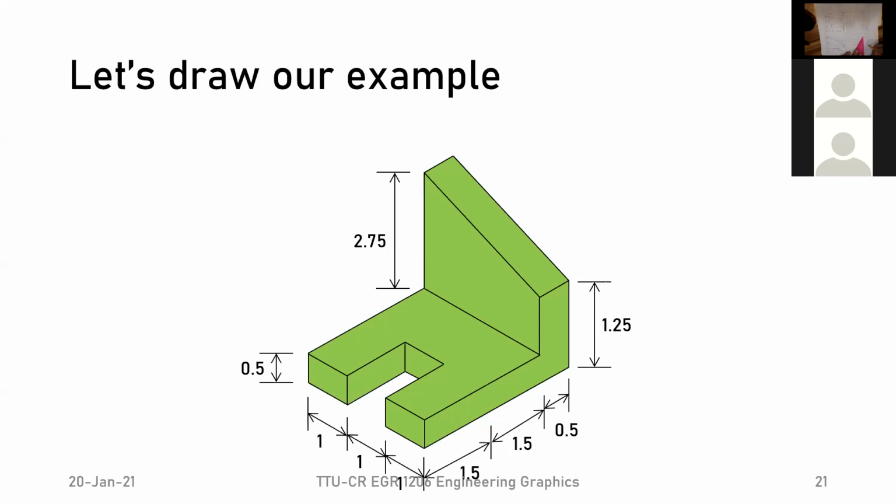Oh, 1, 2, 5. That's not 6. That's 5. I was going to say I miscounted somewhere, but this is 5. 2, 4, and 5 right there. That would be this corner. But of course, remember that if we're looking in this direction, then we see this edge, but it doesn't stop there for us.